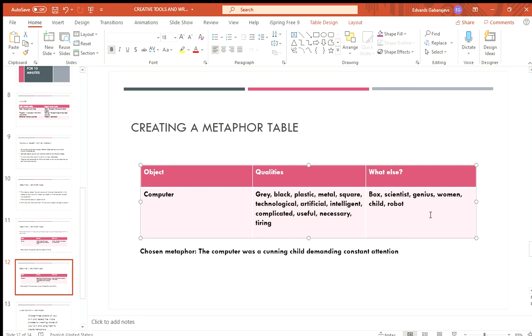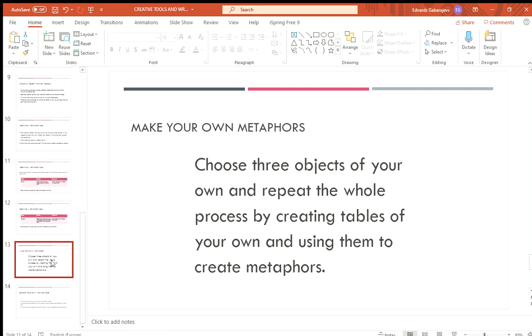This can be also helpful in translating. So sometimes comparisons and metaphors in original texts maybe don't make any sense in the translation. You will see examples of this in the future when you translate more and more. So sometimes we have to come up with our own interesting original wording as translators as well. And techniques like these can be helpful in that. So yeah, make your own metaphors.